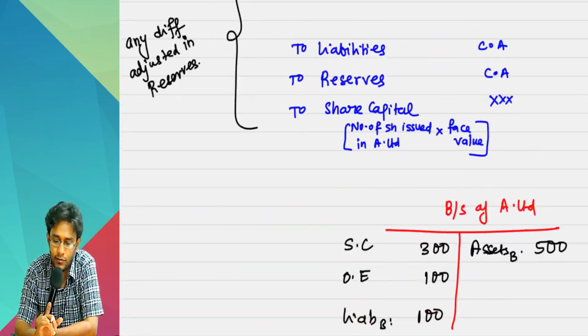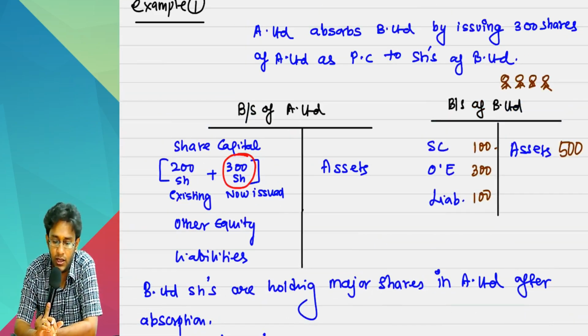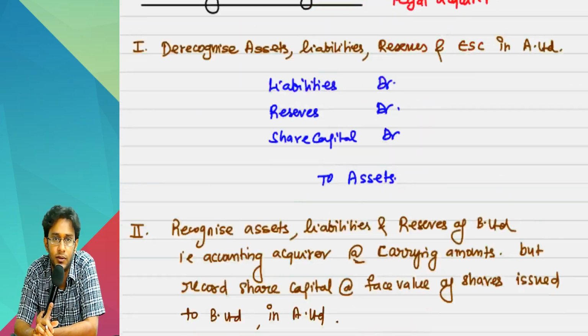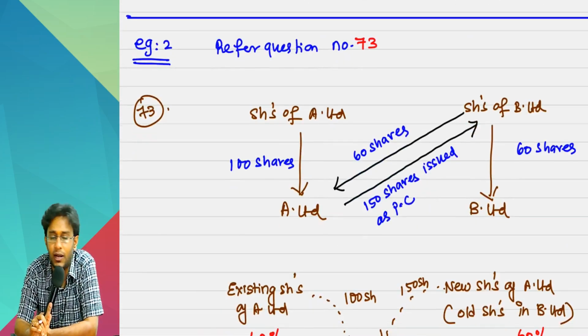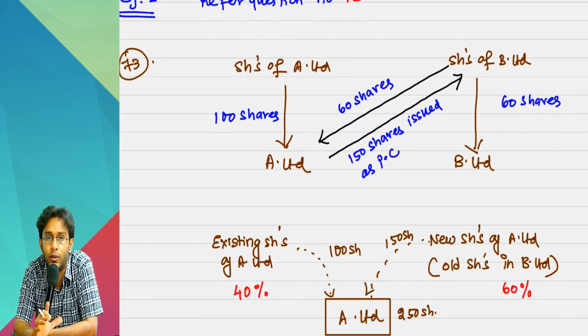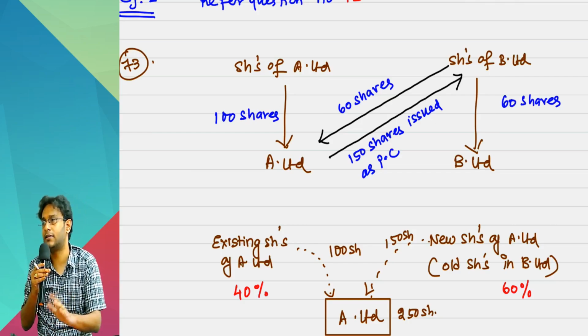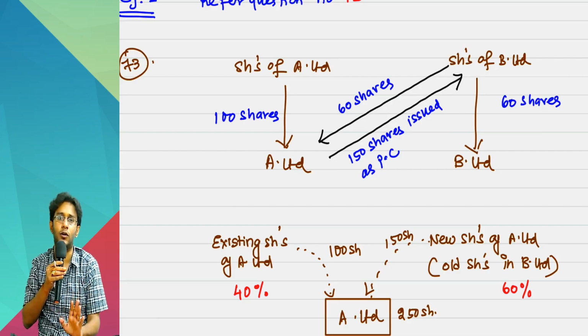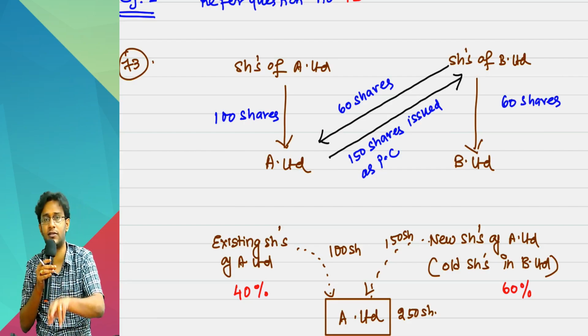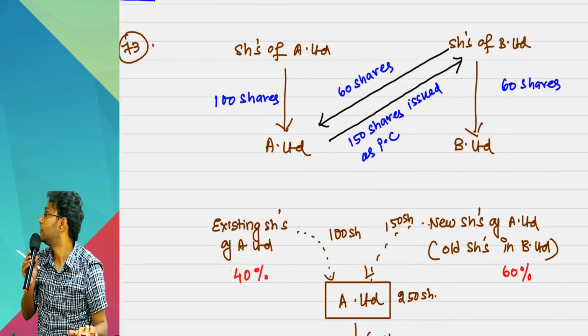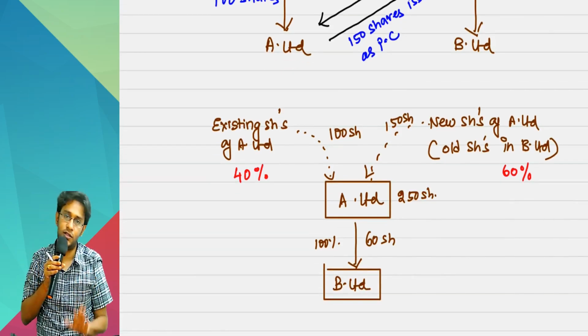Earlier reverse acquisition, whatever I gave you, is the absorptional reverse acquisition. This particular example is not absorption, it is control acquisition. Controlling power purchased. B is not closed, A is not closed. Companies are like that only, control is moving hands in that reverse acquisition case. So whatever you are seeing is the legal position, sir.